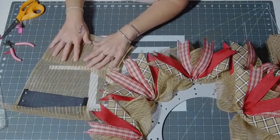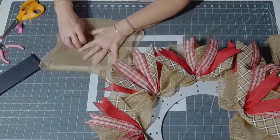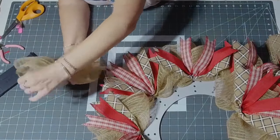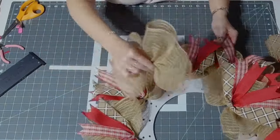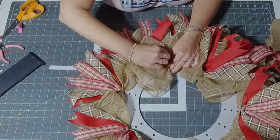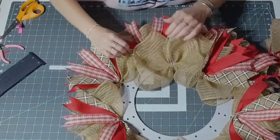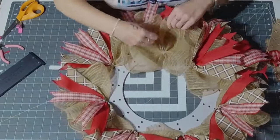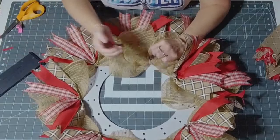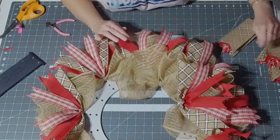You don't have to measure anything, just guess. On the top. And then scrunch it down the middle. Okay, and then flip it over. Put it on the board. And then this set, what can I do with my ribbons?